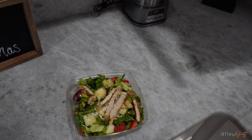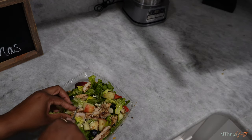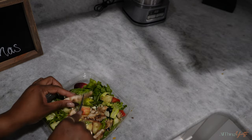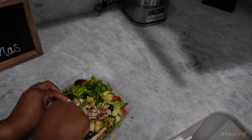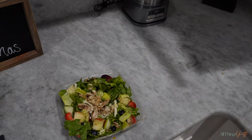So now that their food is done, I am about to go ahead and eat. I like my chicken to be cut up more than that, cause I need to savor. Kehlani, sit down, please. This is my dinner for tonight.